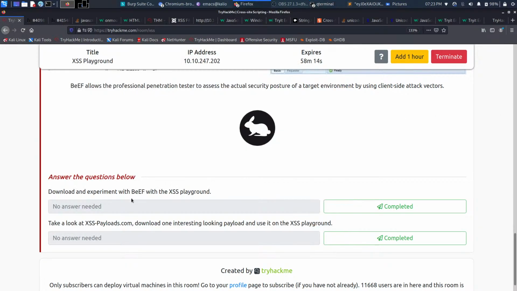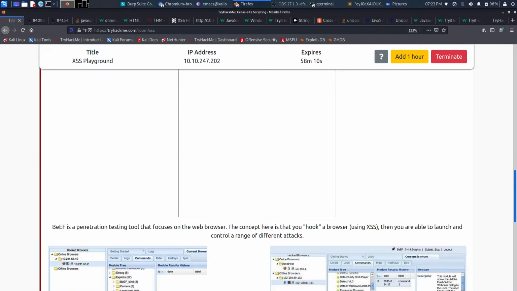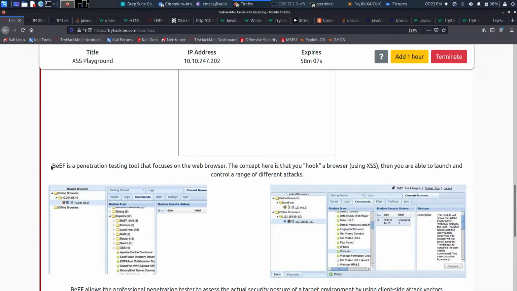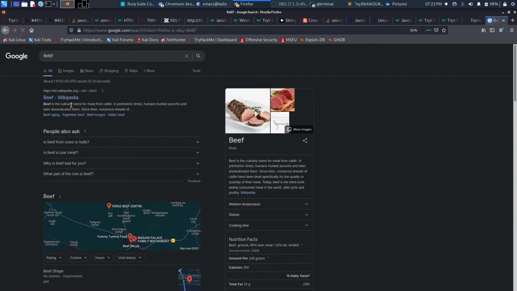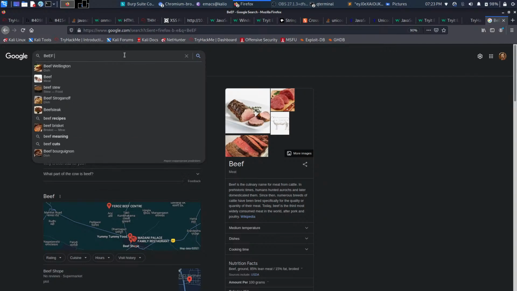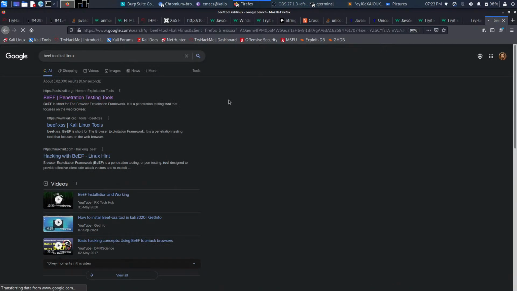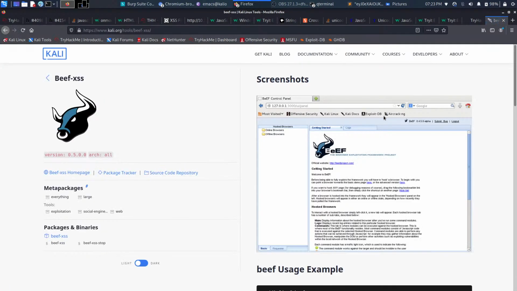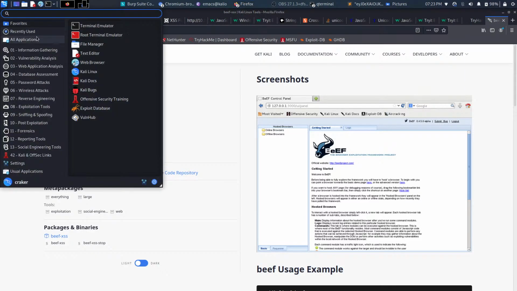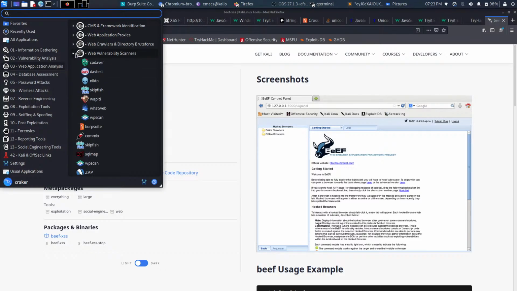Okay. Download BeEF in the XSS playground. BeEF. Okay. BeEF 2. Browser exploitation, web application.